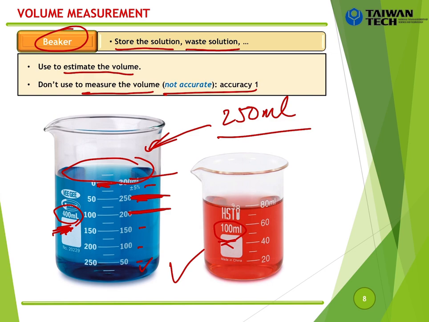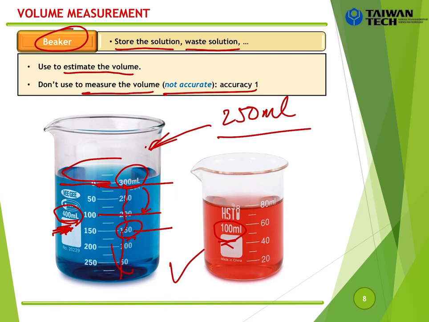And from here you also can see we have 400, right? But maybe in the beaker they only give you the scale here, the level here only until 300, okay? So maybe the level here is 300. So when you add the chemical, this one is 50, 100, 150, 200, 250, and 300. So when you use the chemical, maybe the chemical comes to here and you know, oh, you have 150 milliliter in your beaker, okay? Or maybe for some other purpose, if you have the chemical like this at the beginning and then you want to add around 100 milliliter to another container, you can see we need to add until here, from here to here will be 100.